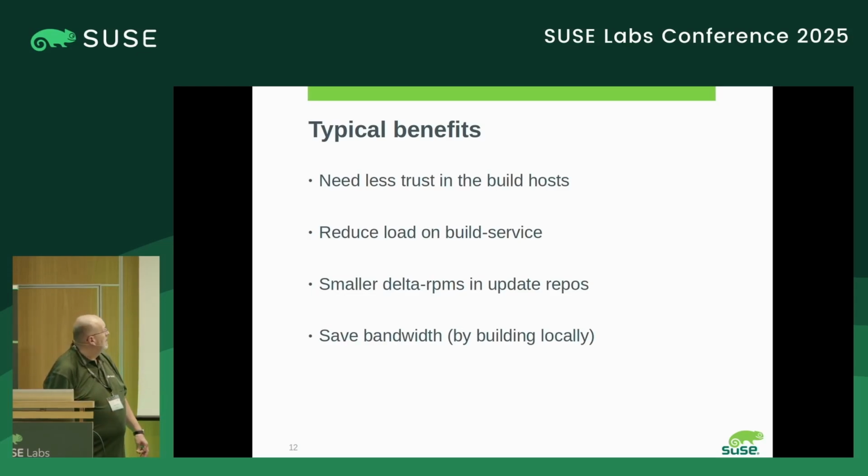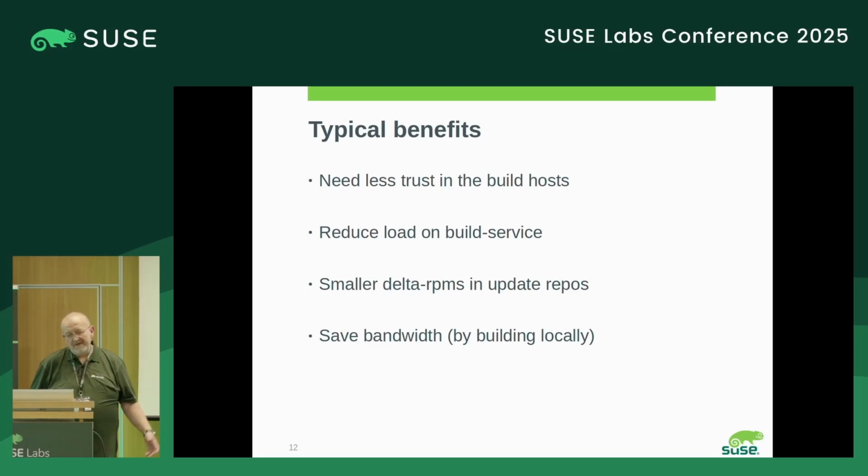Now, what are the benefits of reproducible builds? We need less trust in the build hosts, because we will discover if there is a real problem. The second benefit is actually the biggest I've ever seen: the load on the build service radically improves. We have this Java repository that has about 900 packages, and it was taking forever to rebuild. Once we made the repository 99% reproducible, we rebuilt it in 1 hour, 2 hours, according to the general load.